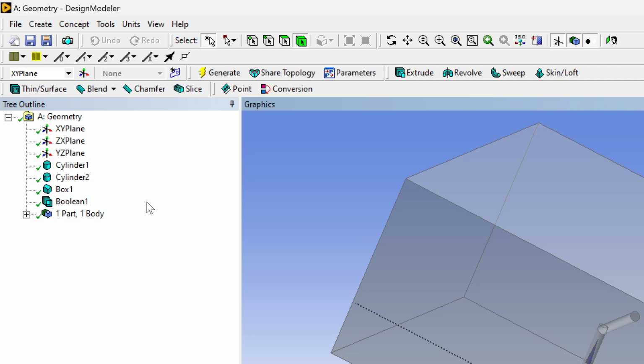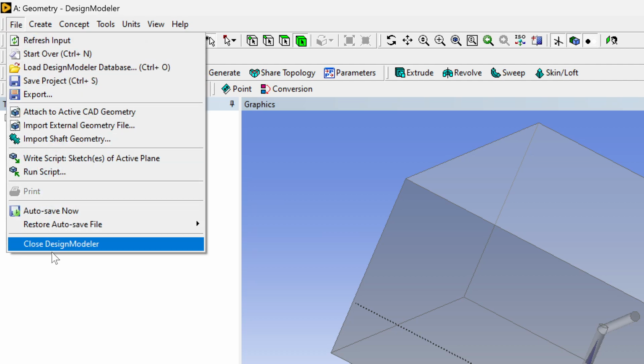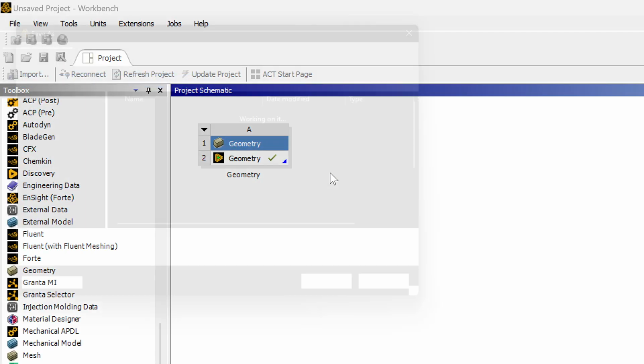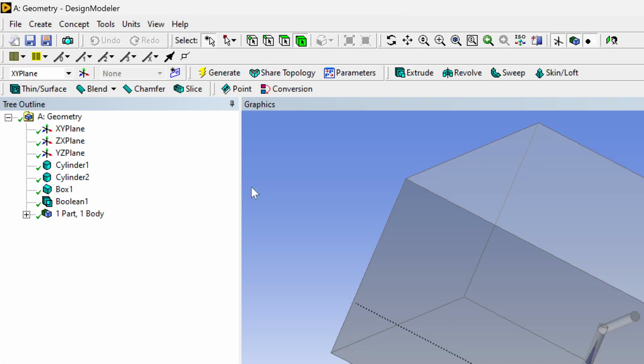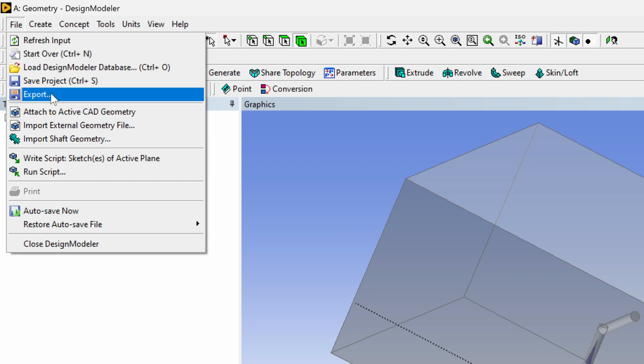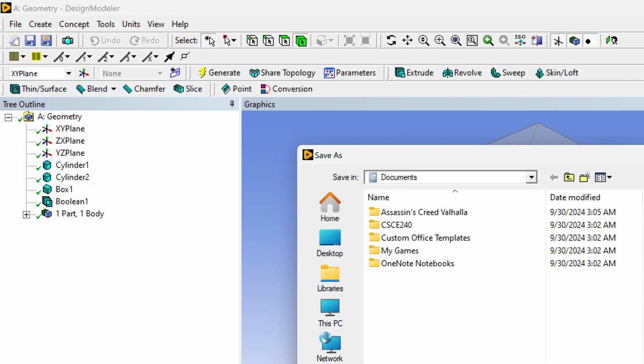This is essentially what you need to do for the lab. For this week's lab, you need to build this in the A018 room, where we have a lot of computers. We have like 12 computers there. You just have to go there, build this, and upload the file to Blackboard. Just save the project, or you can just export the file as a design model database, right? Just save this and send us this file. There is no need to write a report or anything.